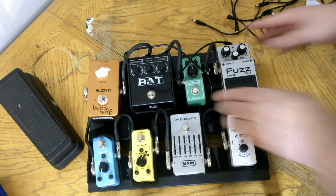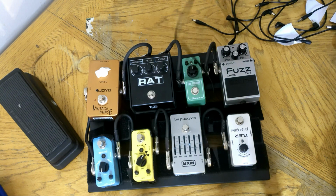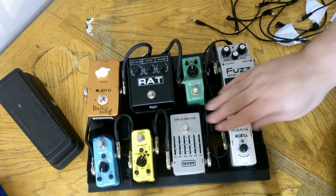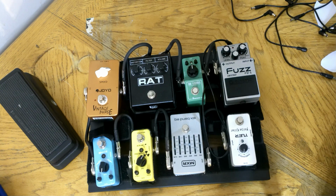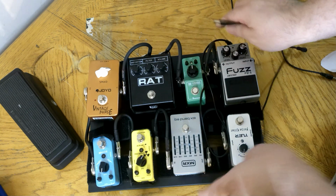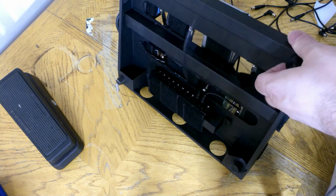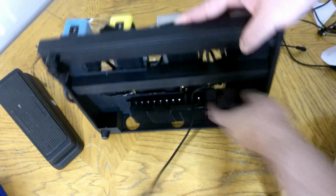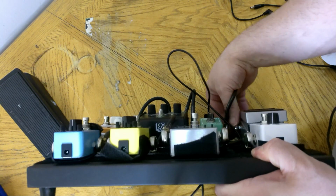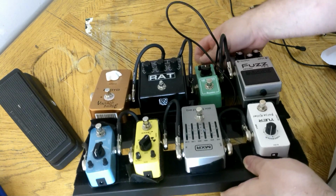And then we're just going to plug it into the fuzz pedal. We're going to continue to do all this with every single pedal. I usually take the straight end and plug it in to the power source. Then we slide it in the little hole that they give us in this pedal board. I'm going to plug this into the tube screamer, and we're going to keep doing this.